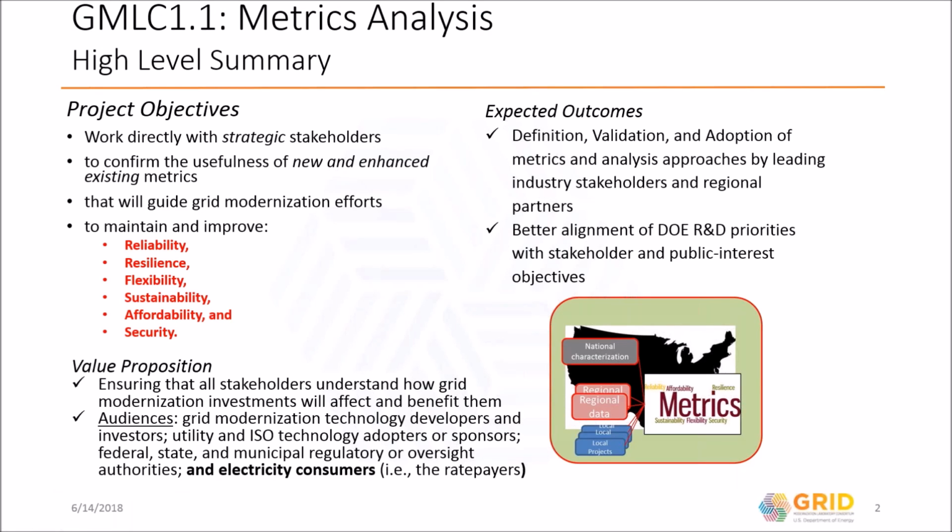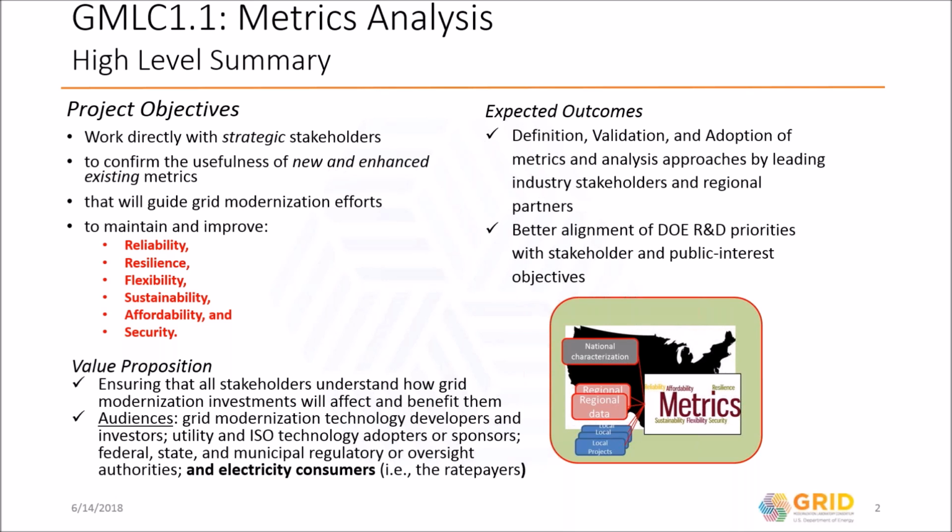The Grid Modernization Lab Consortium is a strategic partnership between the Department of Energy and 13 national laboratories, which was designed and set up in support of the Department of Energy's Grid Modernization Initiative, which was launched in, I think, 2016. So it's an opportunity to bring together leading experts and resources from the national labs to help achieve our nation's grid modernization goals. The consortium consists of a number of different topics. There are researchers at labs working on grid architecture, interoperability, grid sensing and measurement services, grid services, and technical evaluation, as well as this metrics analysis project.